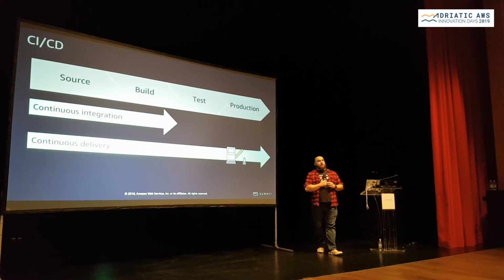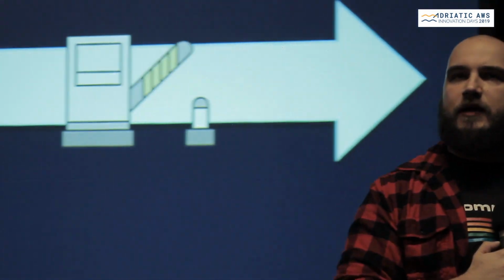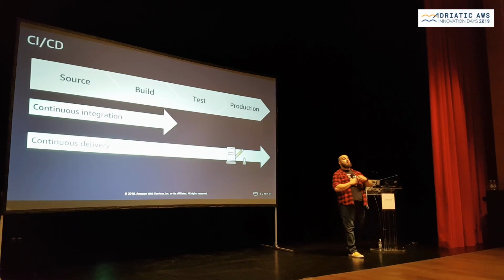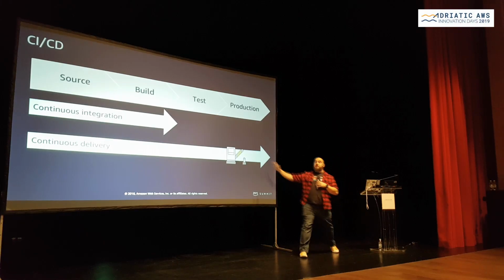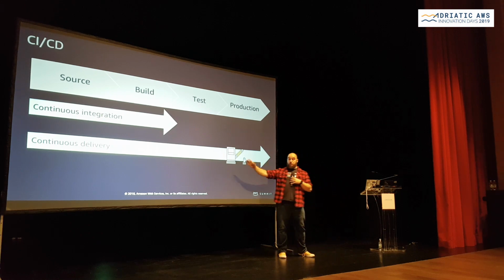Continuous delivery is the same thing as CI, just on top of that, you also have integration tests, and somebody has to manually say, yep, ship that to production. So it's not a fully automatic system. All of the elements here can be automatic, from the build to the test to even the deploy, but somebody has to just say, ship it, and that should be good.